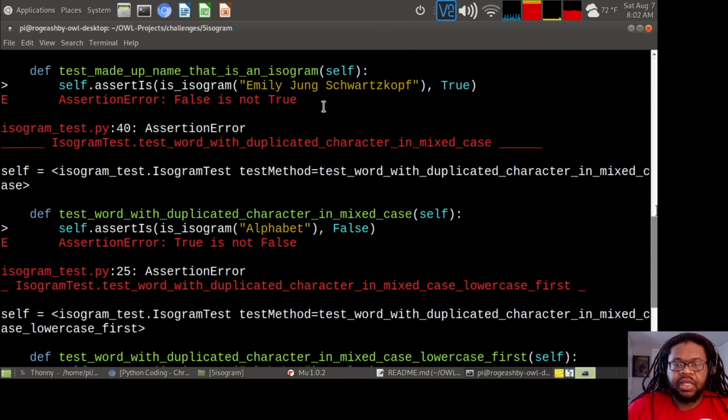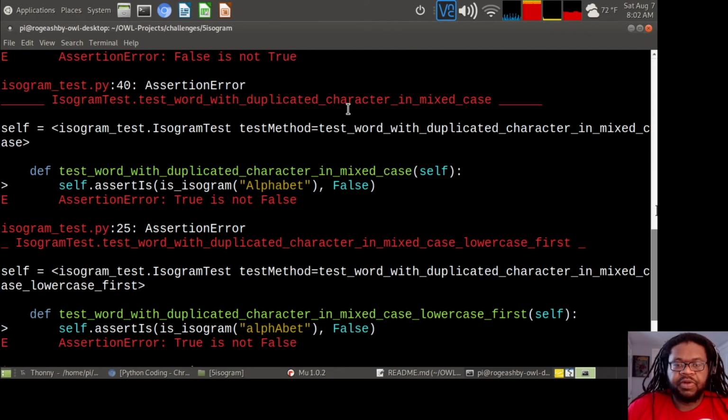Okay, the next one here, we're supposed to return true for this. We're supposed to return false for this, and I guess we did not because we saw the A at first, and then we saw another A, but we're not accounting for the fact that these A's are exactly the same, even though one is uppercase and one is lowercase. The computer knows that these are two different things. An uppercase A is not a lowercase a, but we're not talking about a computer task here.